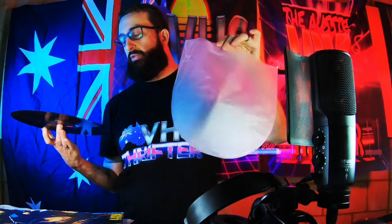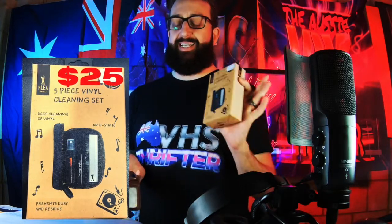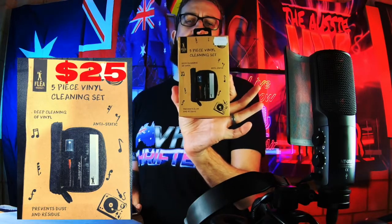There's usually cardboard inside the records — the old ones have cardboard holders. The cardboard ones, as they get older, start to disintegrate and will ruin and scratch your records. So these plastic sleeve replacements, you can actually get from JB Hi-Fi as well. I'll put it up on the screen — the five-piece vinyl cleaning set is $25, and you can get the sleeves for 12-inch vinyl records; a pack of 50 is only $20. So if you need to replace any of your cardboard ones, do that.